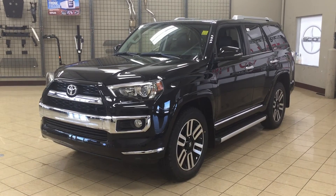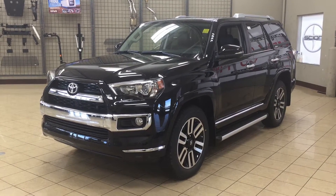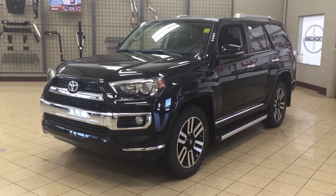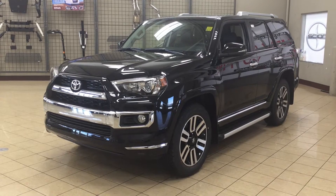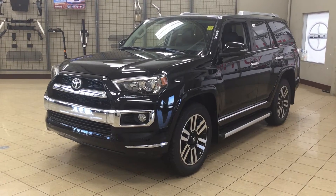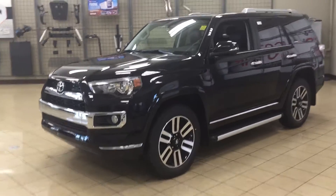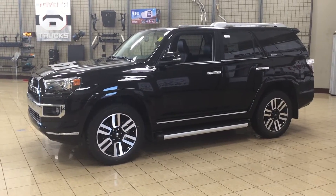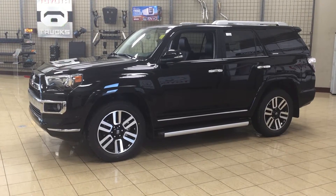Hello folks, welcome to Sherwood Park Toyota located at 31 Audemars Road in Sherwood Park, Alberta, Canada. Today I'm going to be showing you this 2017 Forerunner Limited. The most notable features on the Limited are its power moonroof, heated and cooled front seats, as well as its parking sensors. I'm going to go through a couple more features on the inside and outside of the vehicle to get you better familiar with this 2017 Forerunner Limited. Let's get started.